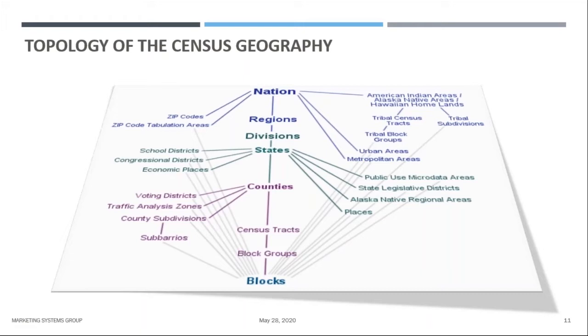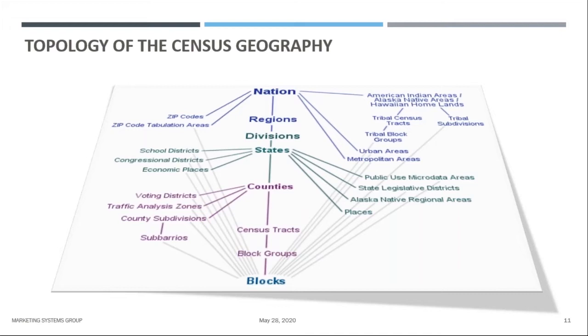Again, the delivery sequence file is a postal entity and it's zip-based. The Postal Service does not talk to the Census, if you will, and therefore the census delineations are not native and available on the delivery sequence file.